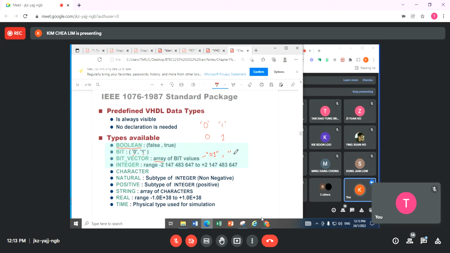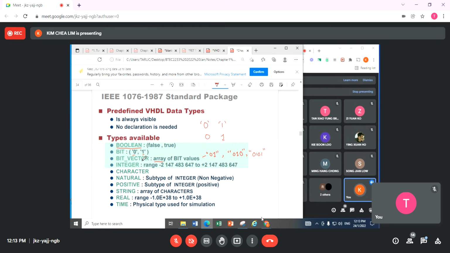Let's say 3 bits: 0, 1, 0. You also use double for 4 bits. So this is the bit vector. You must declare the length, say like 2 down to 0 or 1 down to 0. If it's 2 bits, this is 1 down to 0; 2 down to 0; 3 down to 0, which is 4 bits.